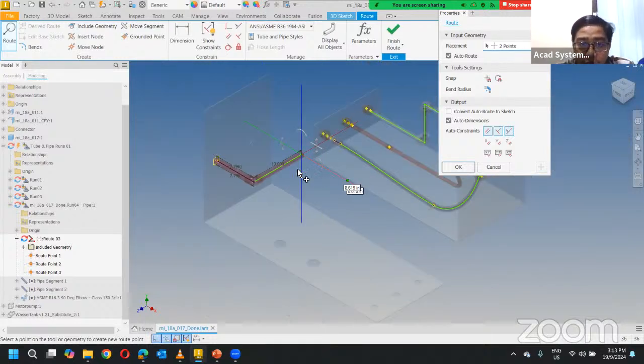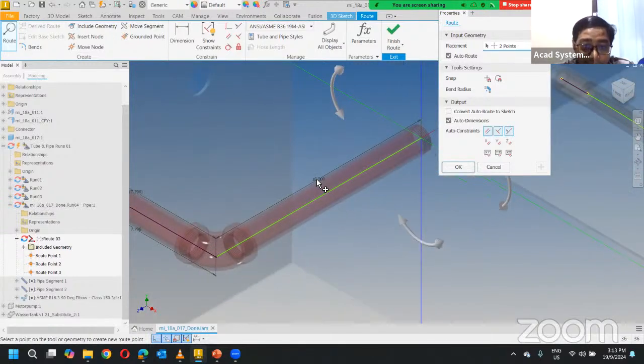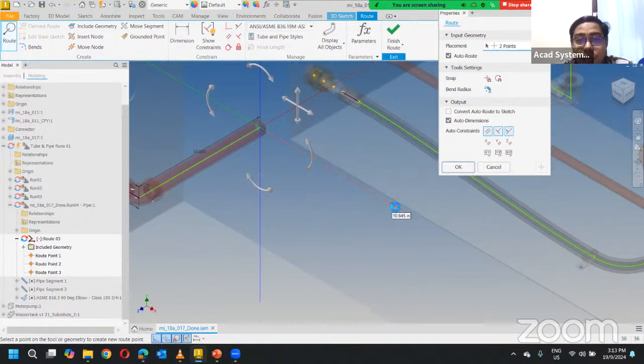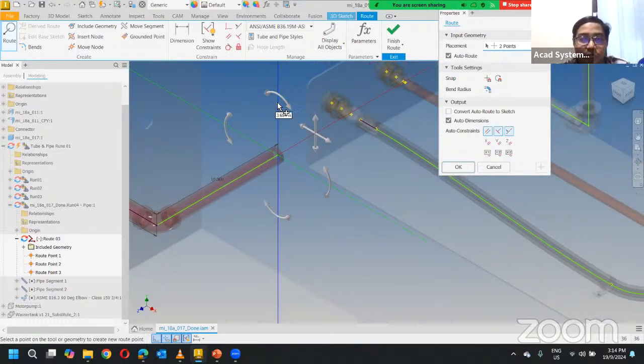Then I can continue. Then you can always go back and edit the value over here. So this one is basically a parametric dimension. If you want to, you can just go back and edit the value from here. And if I would like to change the direction and the angle, I have this angle over here that I can change. So currently I am able to rotate to any degree that I want. Then I have the front here, right, so I can click, and this one is limited to 45 degrees only. But you can customize this later on, but for this case, we just leave it as is.